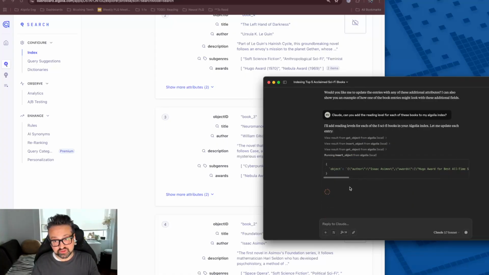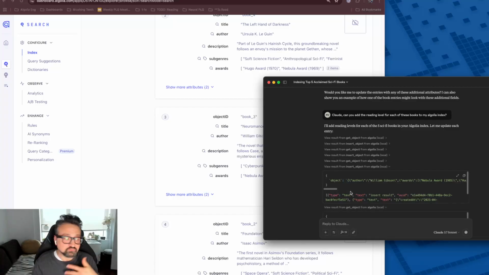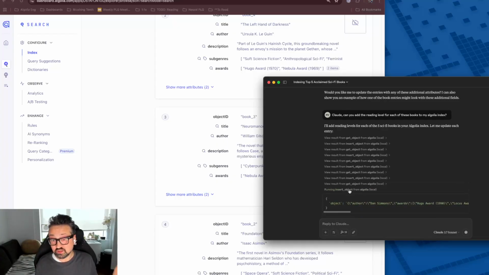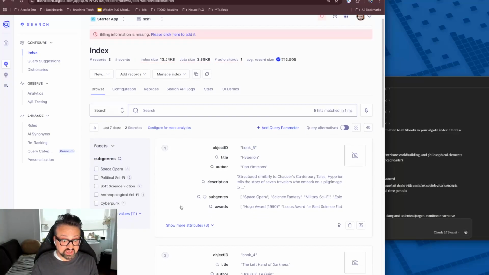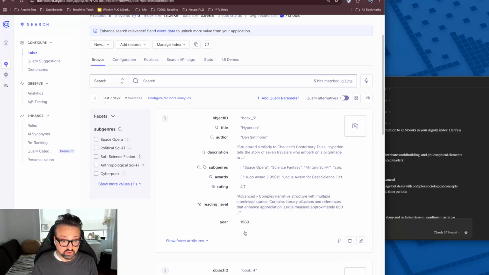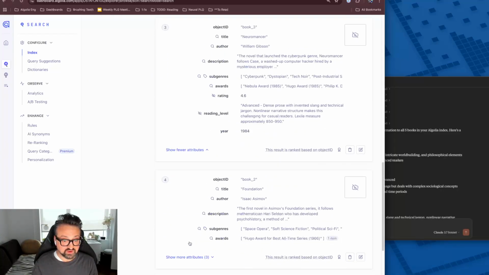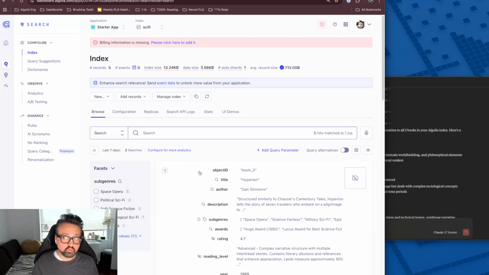What's neat about this is you'll see it's doing it object by object because it's being a little freeform. It's trying to do things the way it thinks is best. But we could have actually said, hey, can you make this a bulk operation? And it would have done one larger update. We didn't, so it's taking its shot. But this gets the job done, especially for a small data set. So it did it. We refreshed this page. We should now hypothetically see, if we look down, a reading level, advanced. It might all be advanced, intermediate to advanced. So it worked.